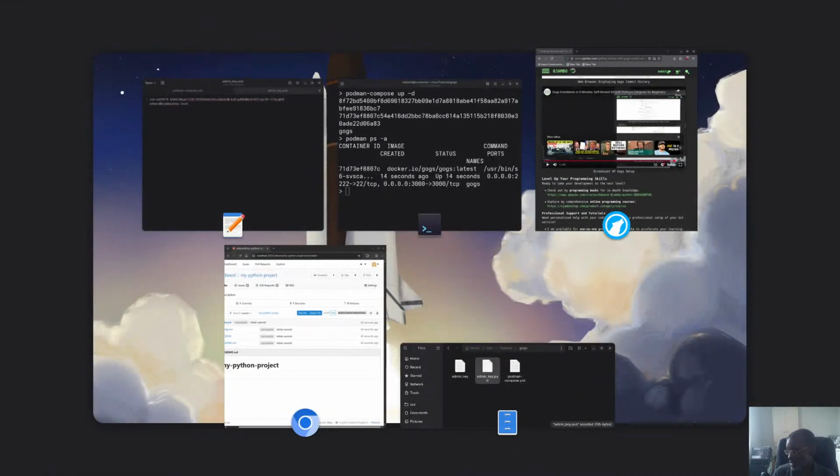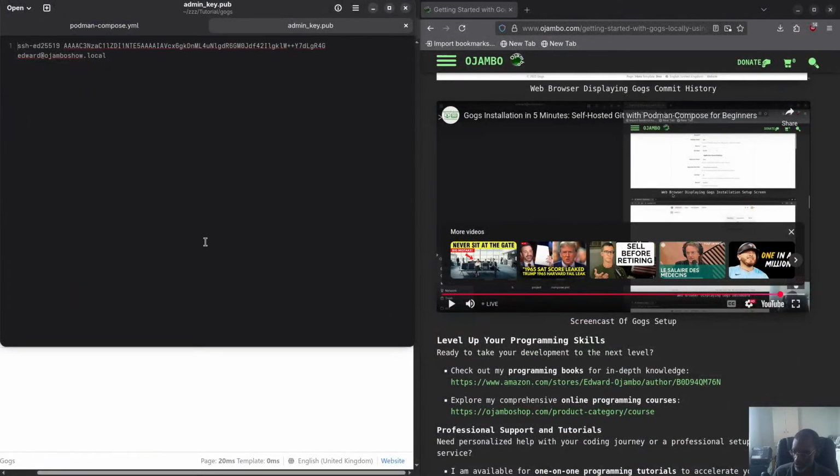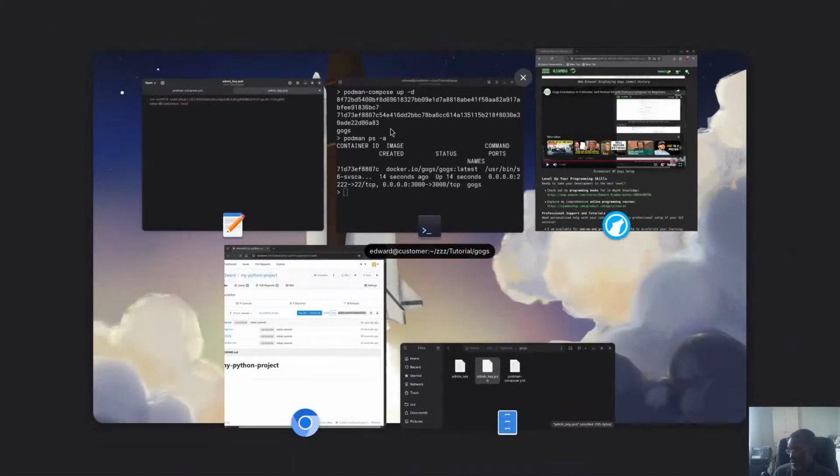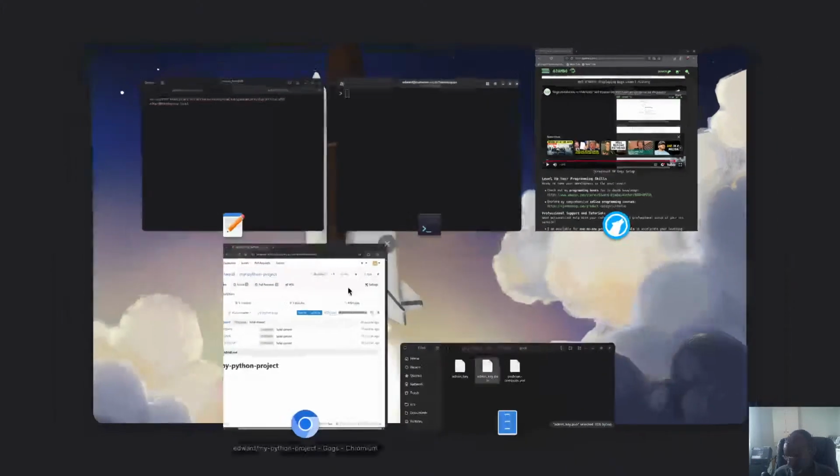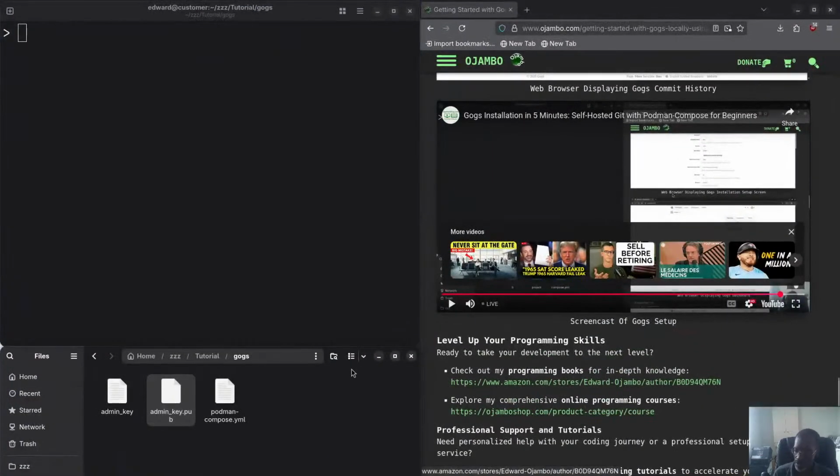Let's go back to the command line. Where are you, command line? Here we go. No, that's not the command line, that's the text editor. Here's the command line. I'm going to clear this up. I'm going to show you here. As you can see, there are only 3 files now. So I'm going to do the clone.